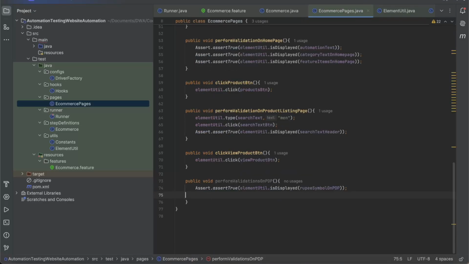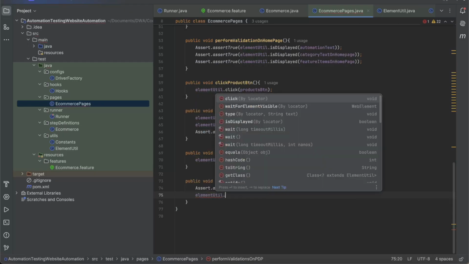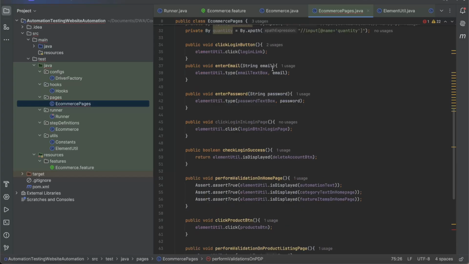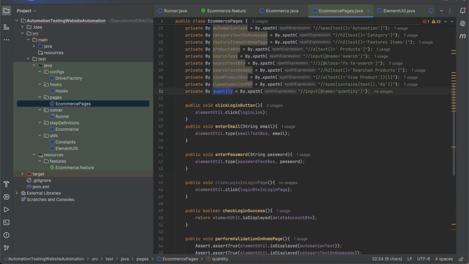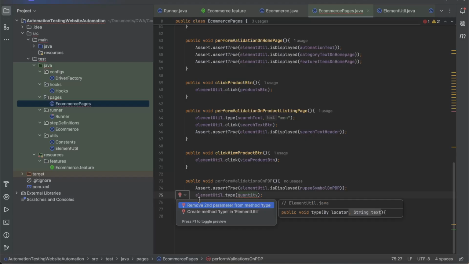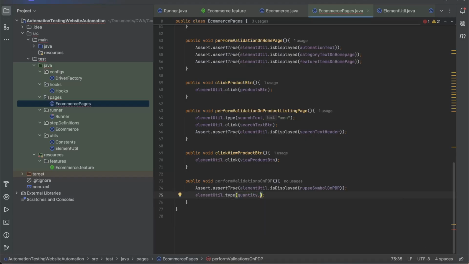So I come and use elementUtil.type, and I type where? I type it here on quantity, right? Okay. This is showing me an error. Why is it? Remove second parameter. Okay, I need to pass the string as well. So the string, let's say 4.